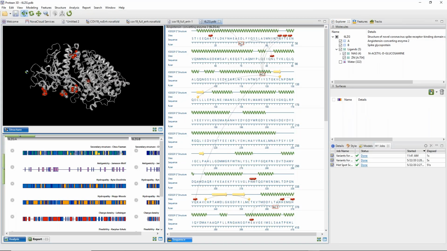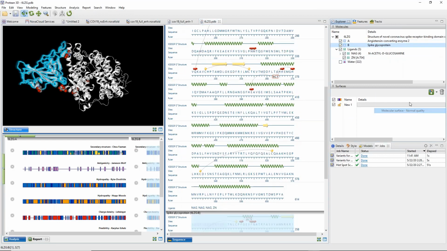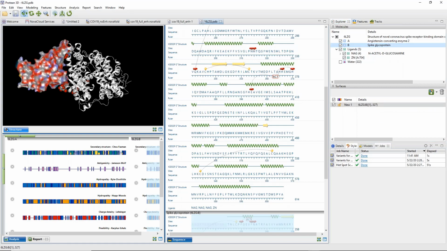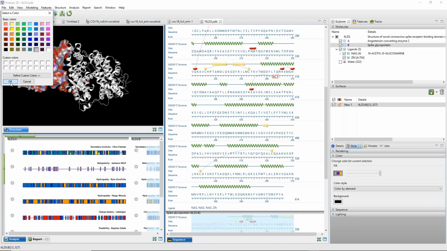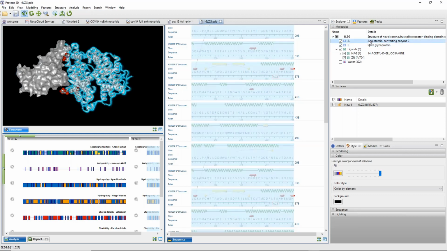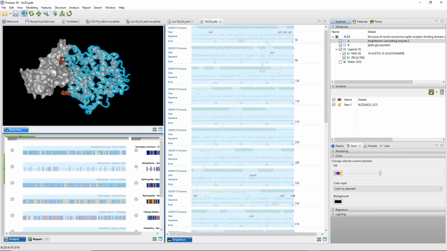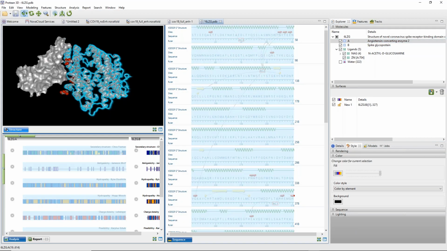And also what I want to do is I want to take that spike protein and add a quick surface to it. And then I'm going to color it like I had been before, gray, to make it a neutral color. Now, a really powerful tool that's built into this tool set, and this might be the last thing I can show you because of our time today, is I can take that ACE2 receptor that's bound. Now, this structure was released a few months ago, so we didn't have this early on in the pandemic.